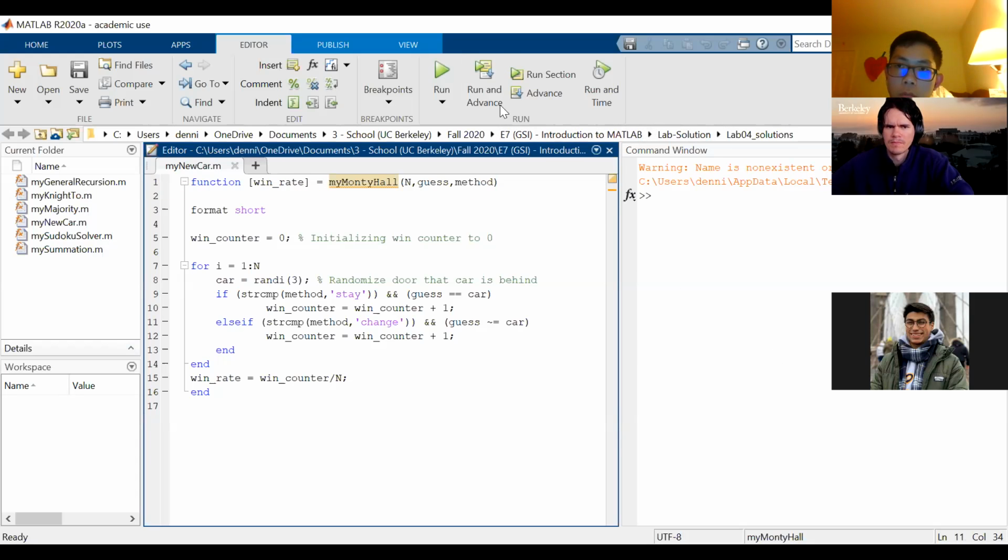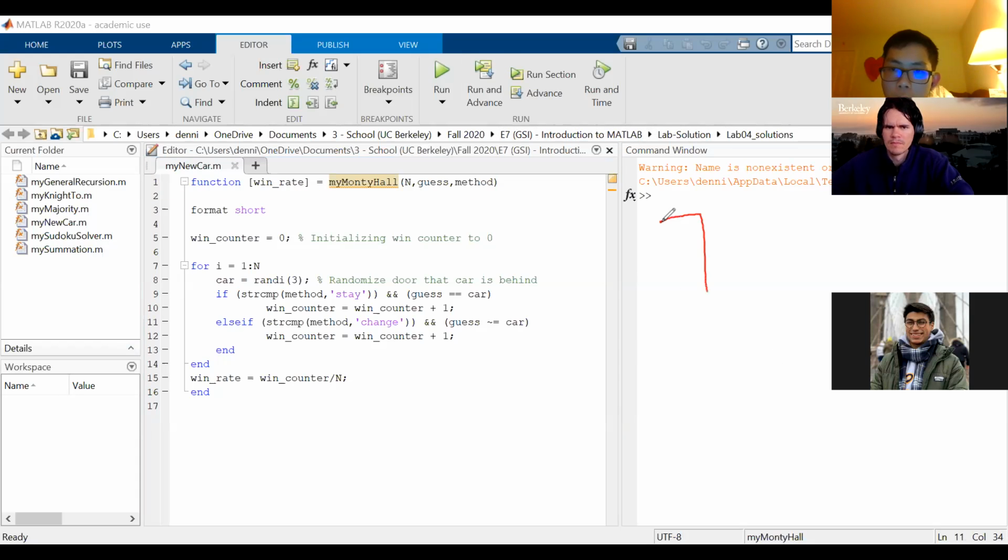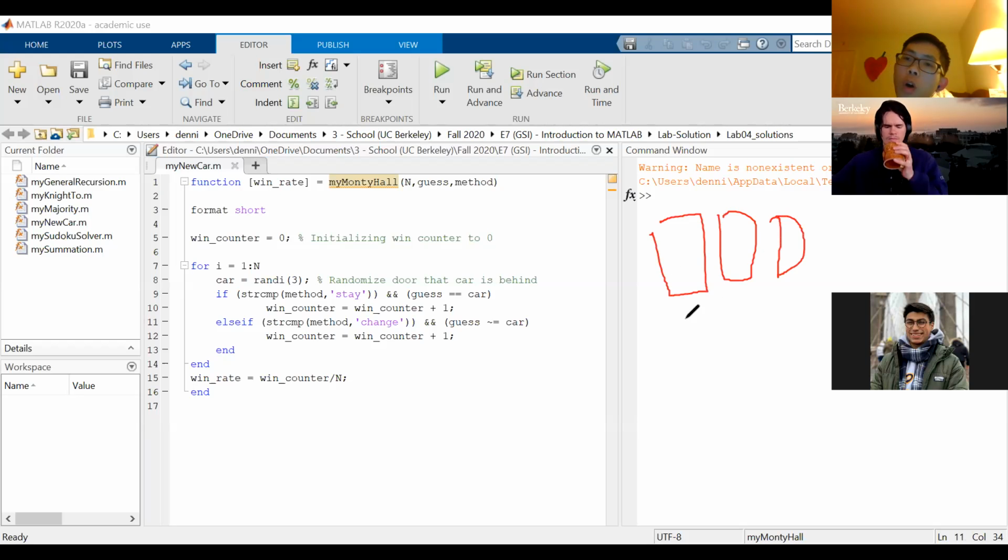Let's see. If we have door number 1, 2, 3, and our guess is 1, and the car is not equal, well, let's prove by contradiction. Guess equals car is our code. Now, Monty reveals one of the other doors, and then you decide to change to this one, because our method is to change.